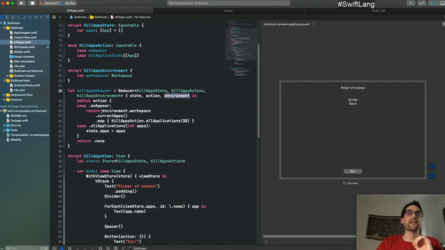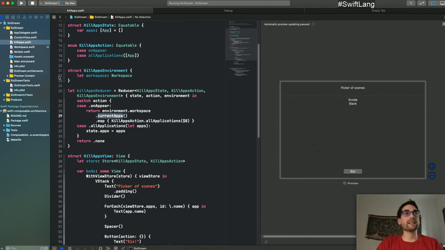So what I'm doing is accessing my environment workspace, which is this AppKit, I think, or this Cocoa class that lets you access your macOS things, like the windows and the applications that are open, all that stuff. And I'm getting an effect, which you can think of like, if you're using Combine or Rx, an observable, a stream of data, like a promise, all this asynchronous stuff. So an effect represents a bunch of work that needs to happen in the real world outside this pure reducer.